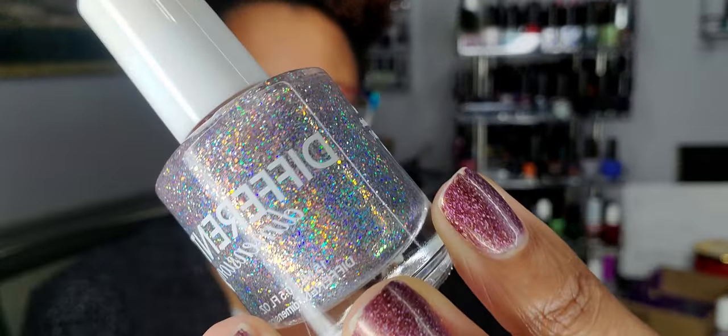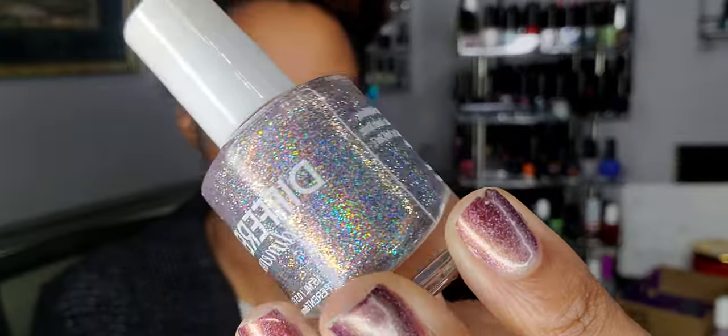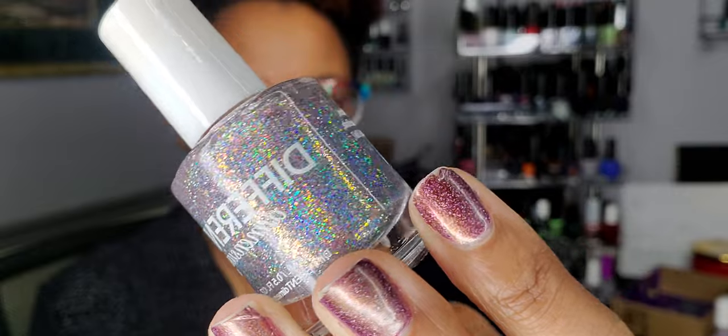I also love shimmer and sparkle during the winter time. This one is nothing but glitter — pretty sure it's going to be too dense to use as a topper. But it's going to be really beautiful on the nails. It's just a bunch of holographic glitter with a light pink base that you're not going to see at all because it's just all glitter. It's definitely a thinner formula, which is another reason you're just going to see nothing but glitter on the nails. But oh my gosh, that holographic — so pretty.